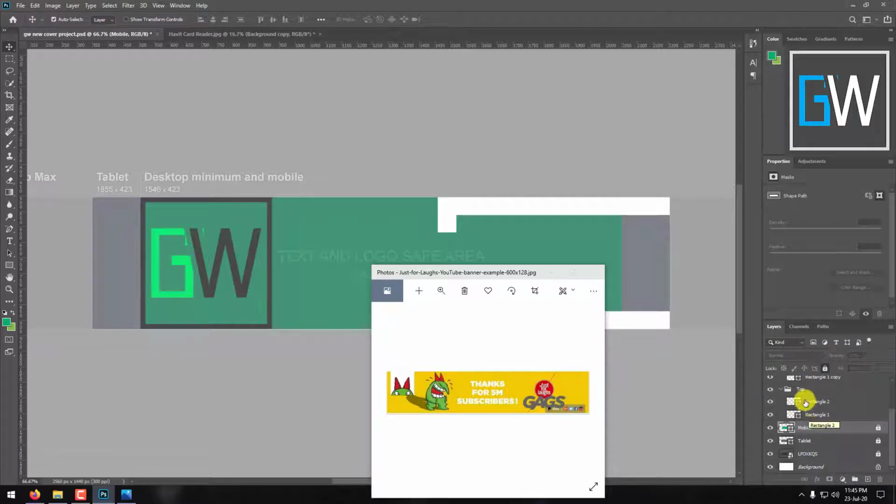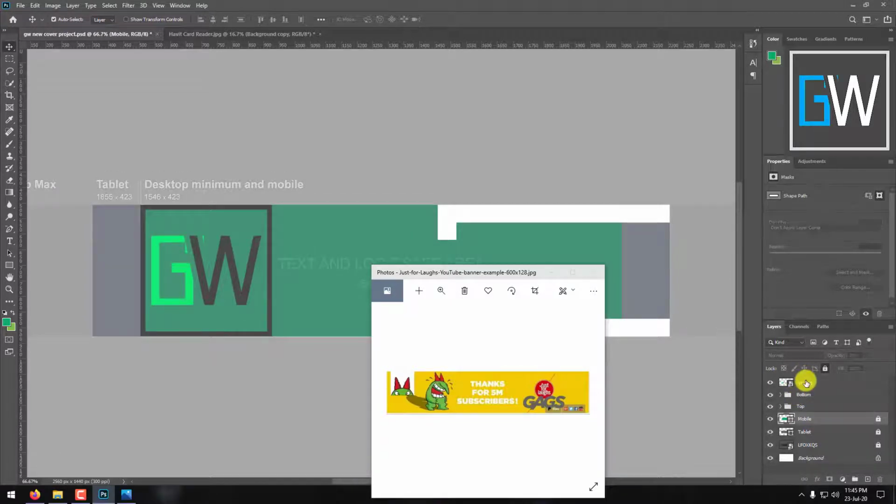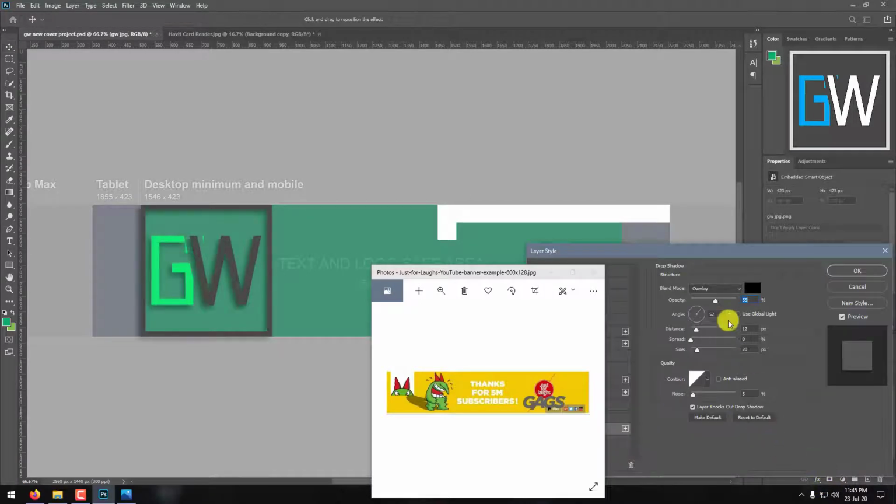So just click on your logo, go to effects and drop shadow. Choose the number that looks better for your logo.